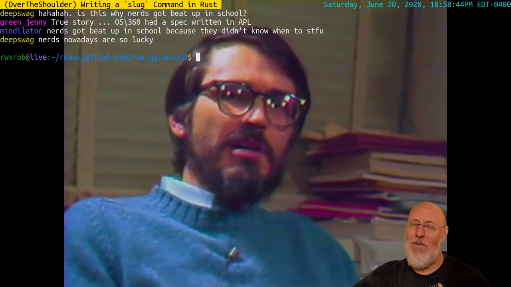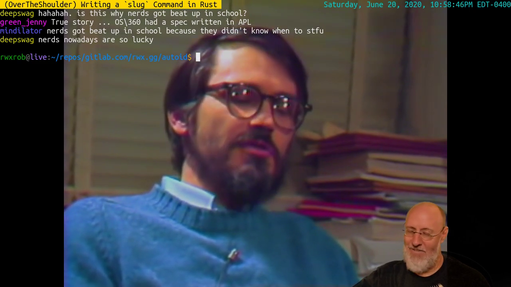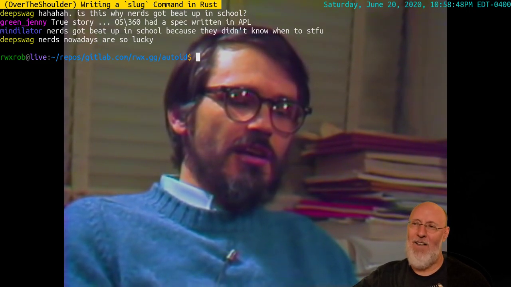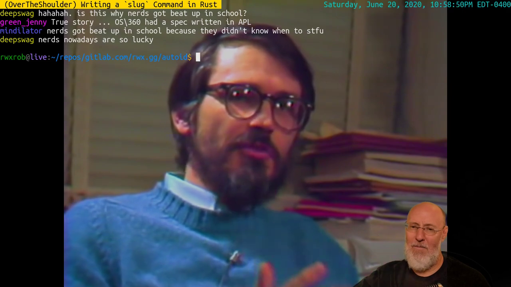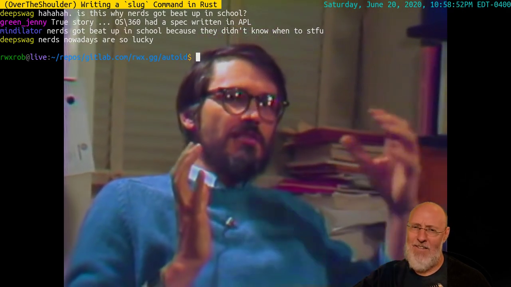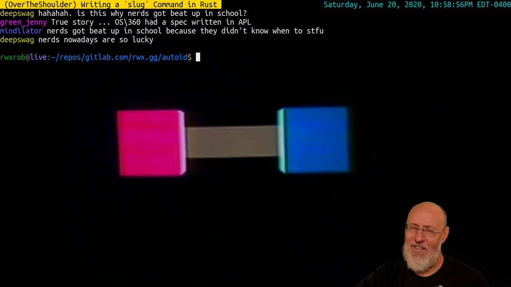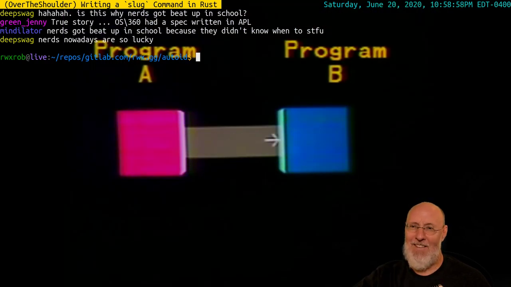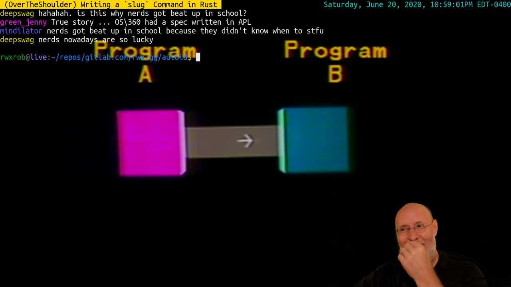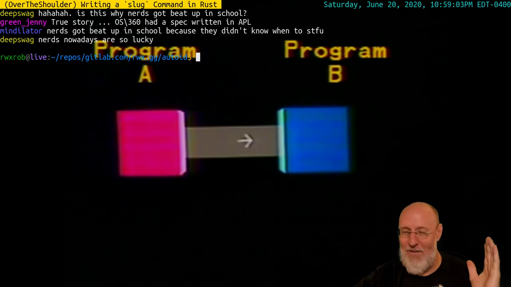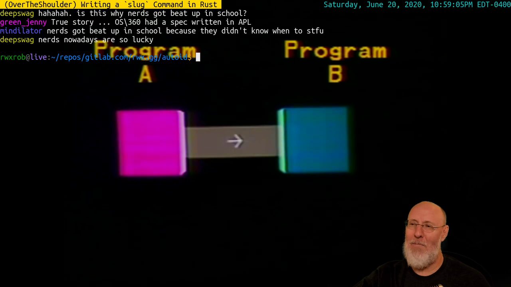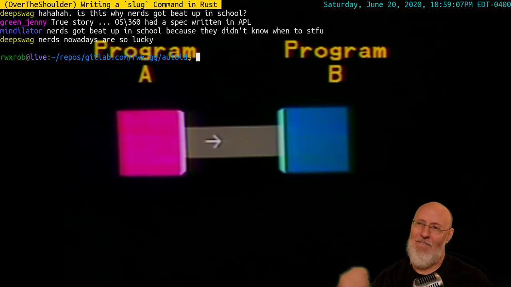I think the notion is so funny because it's so common now. We take it for granted. A bunch of programs, but it had to be invented. Stick them together end to end so that the data would flow from the one on the left to the one on the right. The pipeline idea had to be invented. And the system itself looks after all of the connections, all of the synchronization. The programs don't know anything about the connection as far as they're concerned.